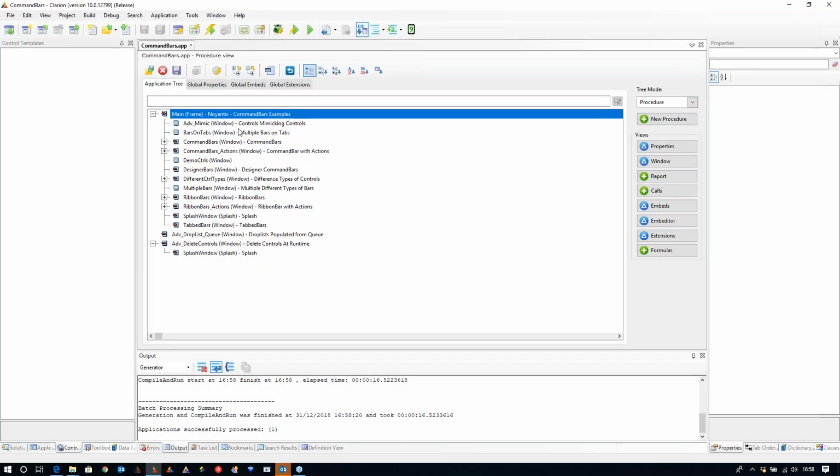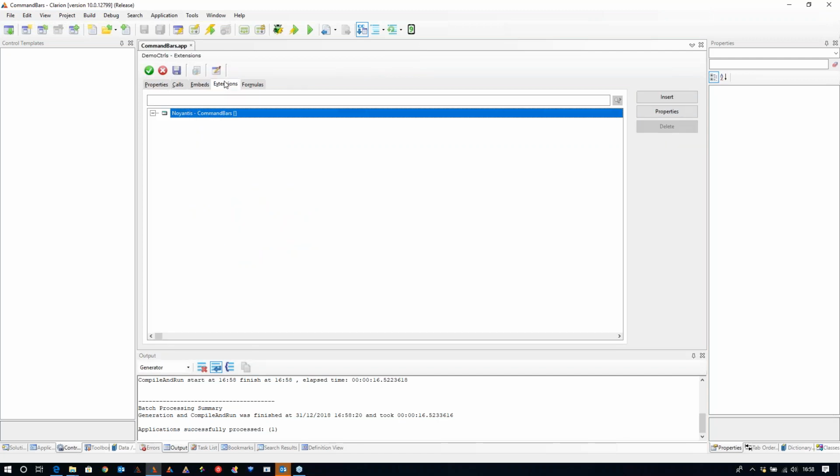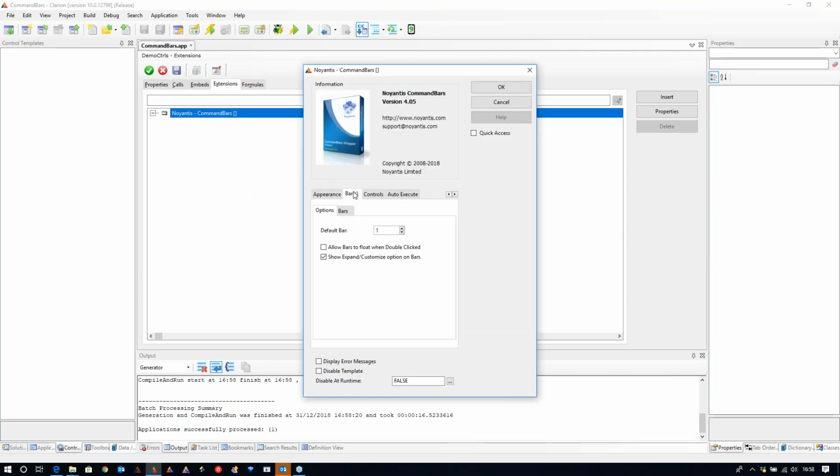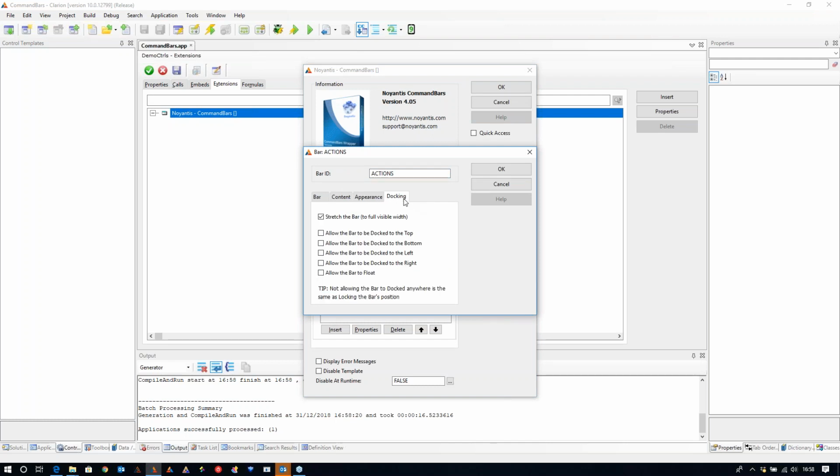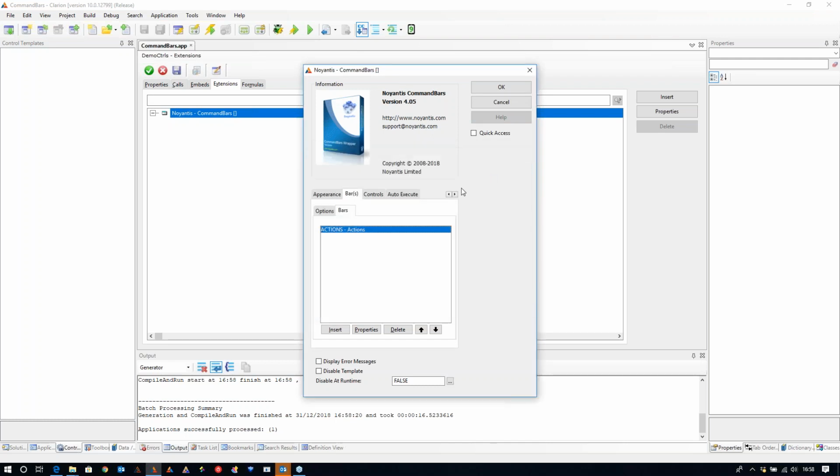Did I add it to the wrong parentage? Got a bar called Actions. Dock to the top. User control. Show gripper. Full width.